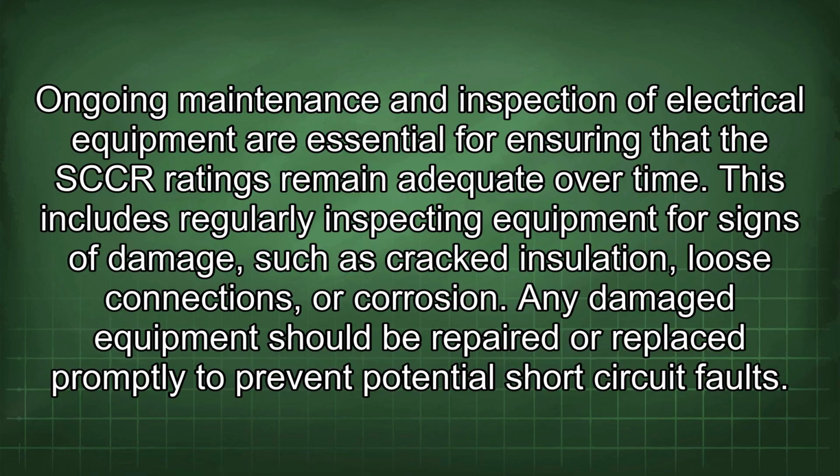Ongoing maintenance and inspection of electrical equipment are essential for ensuring that the SCCR ratings remain adequate over time. This includes regularly inspecting equipment for signs of damage, such as cracked insulation, loose connections, or corrosion. Any damaged equipment should be repaired or replaced promptly to prevent potential short-circuit faults.